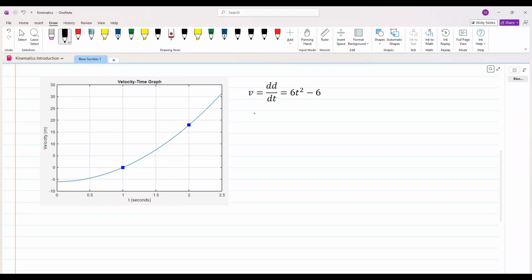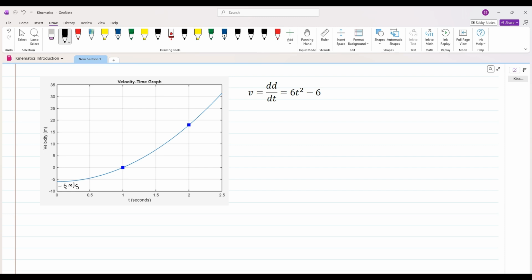So we have just differentiated our equation for the distance covered by the moving object, and that has given us the velocity. We found that the differential v, or dd over dt, equals 6t squared minus 6. We now have the graph for the velocity in time, and we can observe its behaviour. As before, we have marked the 2 points on the graph at t equals 1 second and t equals 2 seconds respectively. We see that the velocity at the start is minus 6 meters per second at the origin. So at the origin, when time t equals 0, we have minus 6 meters per second.